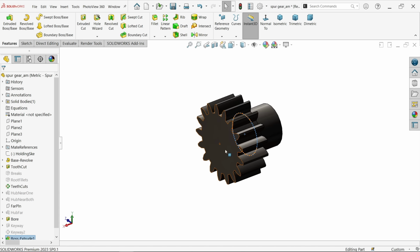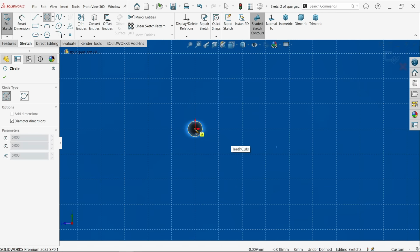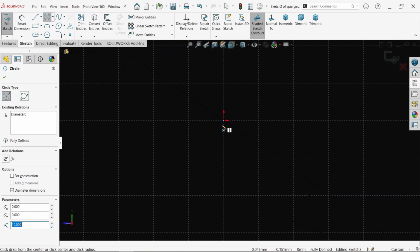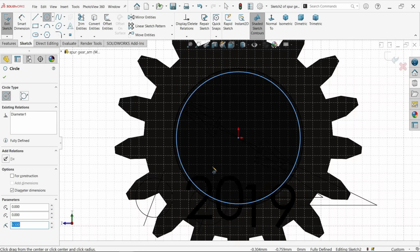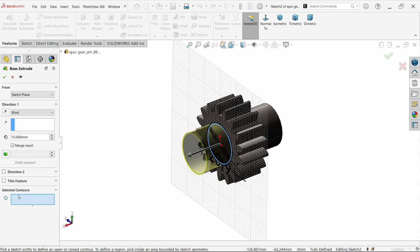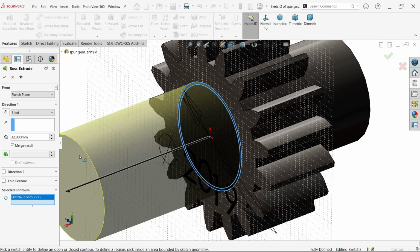Let's add some more here. First 20, then one more add 19. Okay, extrude. Now here in selected contour, let's choose only outer. Fine. The outer one we need to extrude up to 21 plus 11. This is going to be 32.